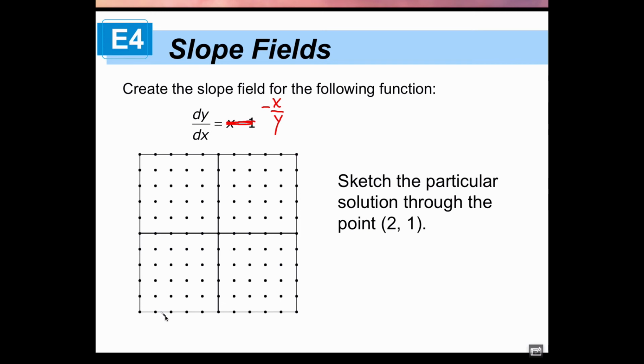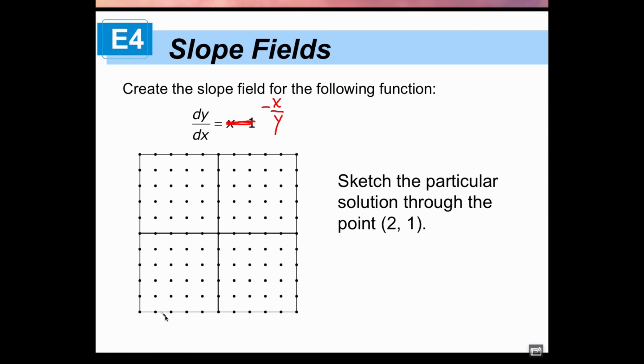Looking at that derivative, what's going to cause some problems? The y. What about the y? It can't be 0. So y can't be equal to 0. Where's y equals 0? The x-axis. So therefore, there will be nothing on the x-axis because it has no slope. So this is going to stay blank. By the way, do you have any idea what kind of differential equation this is, what our graph is going to look like when we're done? All right, we'll find out.